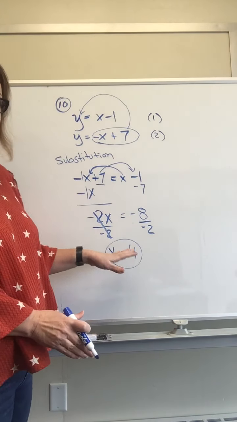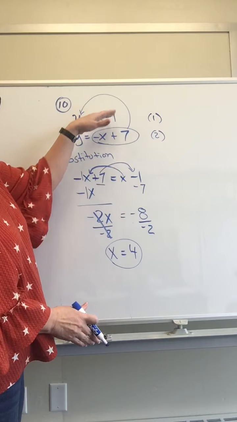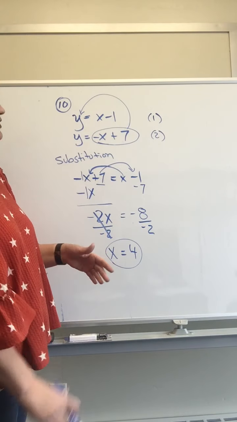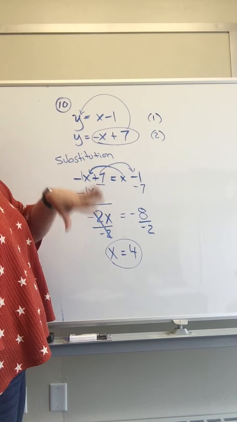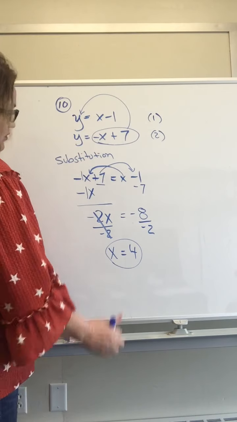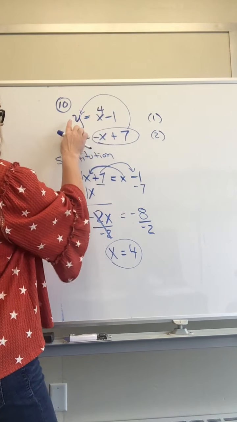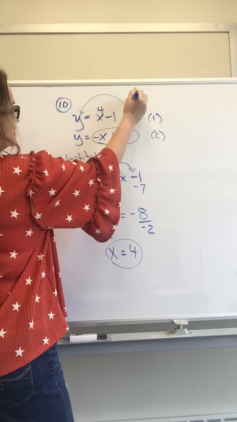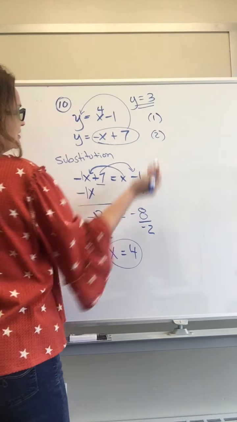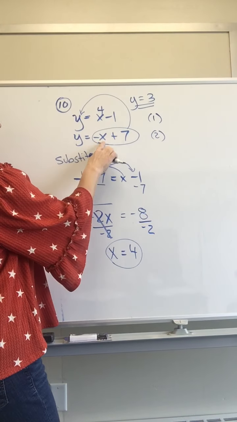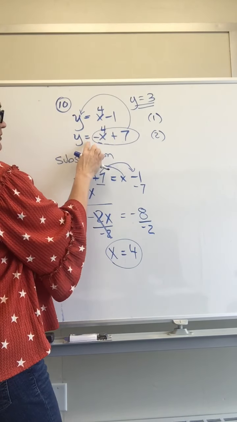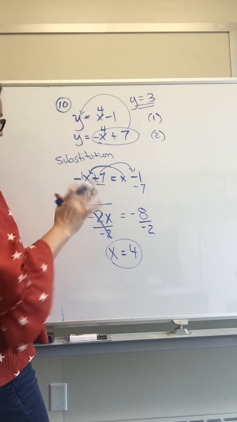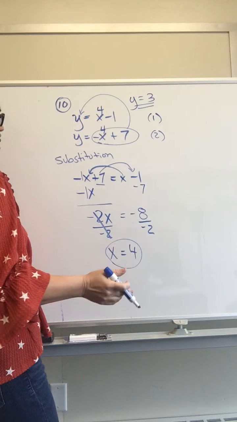But now that I know x is 4, I can plug that back into one of my former equations here and find the y value. Either one should give you the same answer. So either equation, the first one looks good. We've got y equals, now that we know x is 4, 4 minus 1, giving me y equals 3. Notice if I would have plugged 4 in for this x, y would equal negative 4 plus 7, also gives me a positive 3. So same answer, whichever equation you choose.